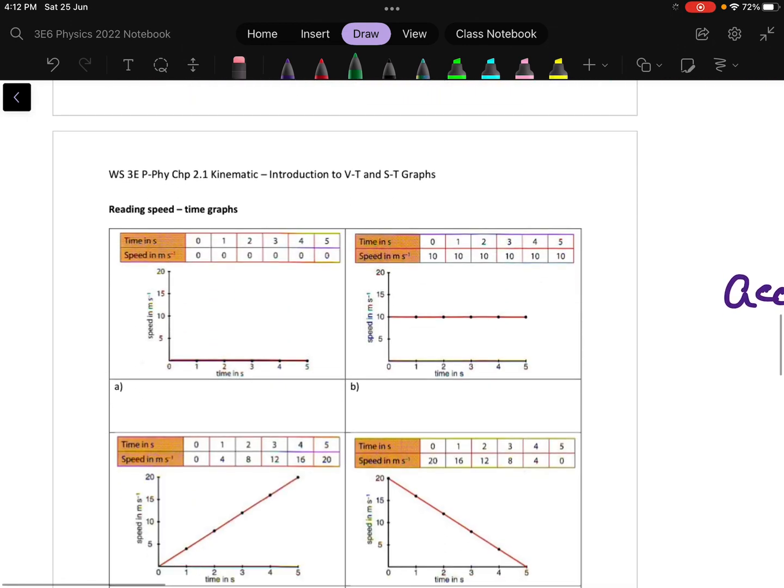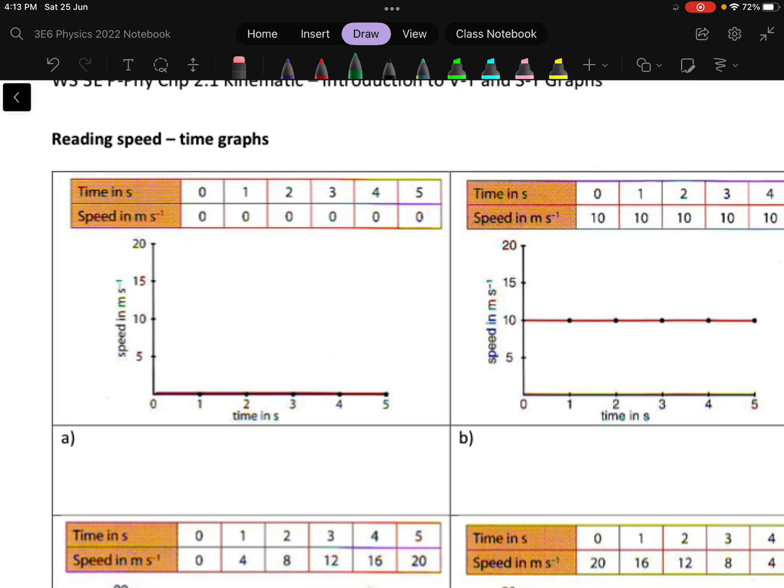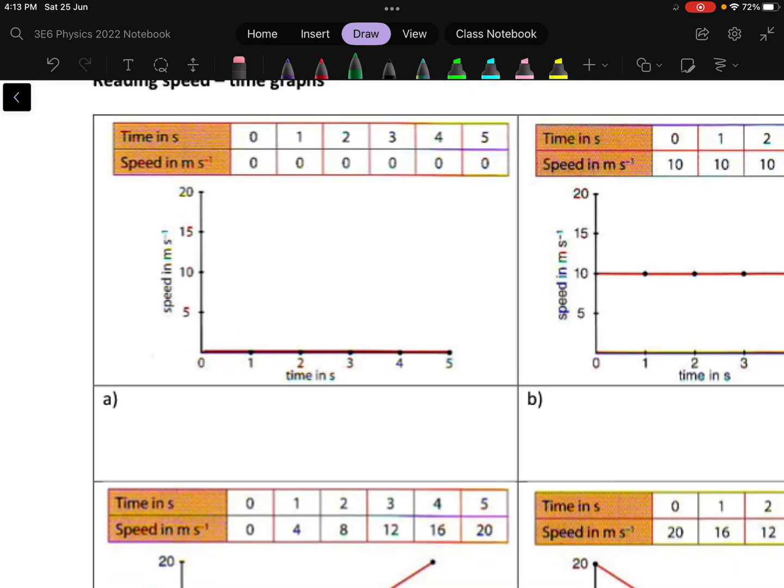Yeah. Next, how about a speed time graph? So in this case, since the speed we are dealing with is all positive, it is the same as a velocity time graph, okay? As long as the speed is positive, it is the same as its velocity, right? So we can call it with different names, okay? So first graph, you can see that the speed is 0 throughout. At all the different times, the speed is 0. So what does this mean? Well, it means that the object over here is at rest, right? Because the speed is 0, correct or not? The velocity or the speed is 0.